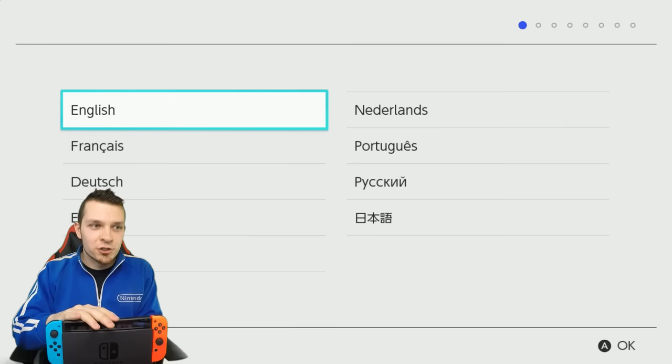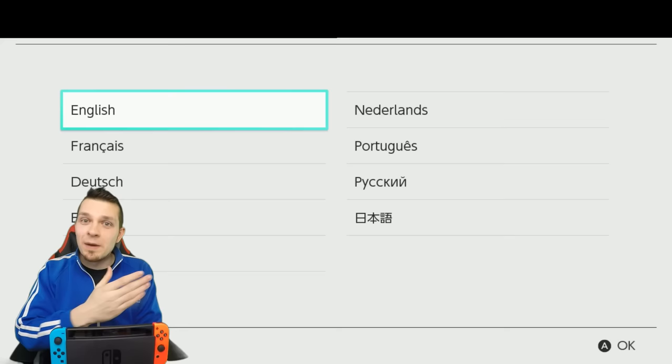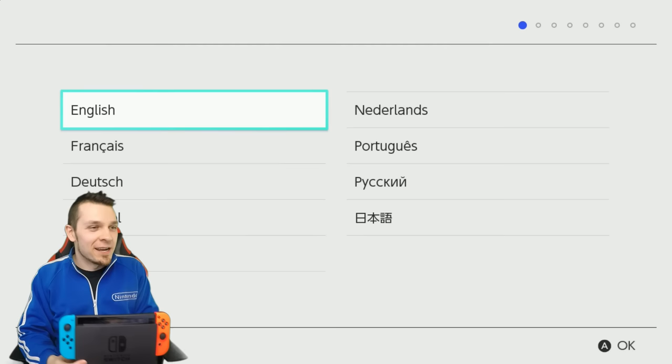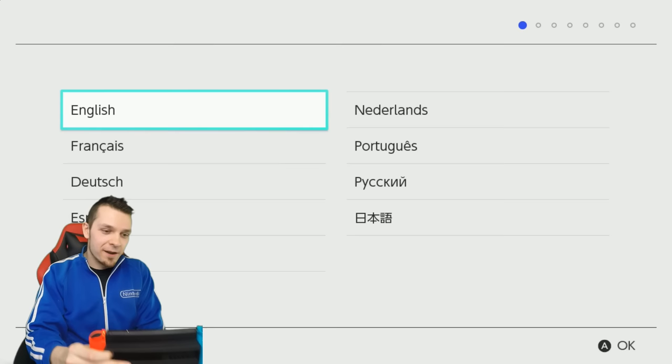And you guys can see right over here that this is the Switch. We're going to put it back in, and that should connect back to the TV. It's awesome. That is super cool. So there you guys have it. Ladies and gentlemen, Nintendo Switch right here, courtesy of Nintendo of America. I'm very excited for it because not only am I a big fan of Zelda Breath of the Wild, but I can't wait for all the games that come out.